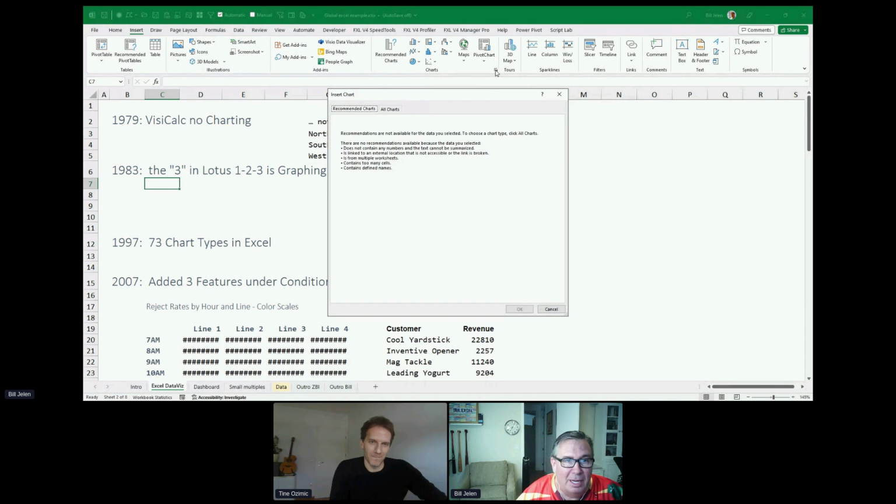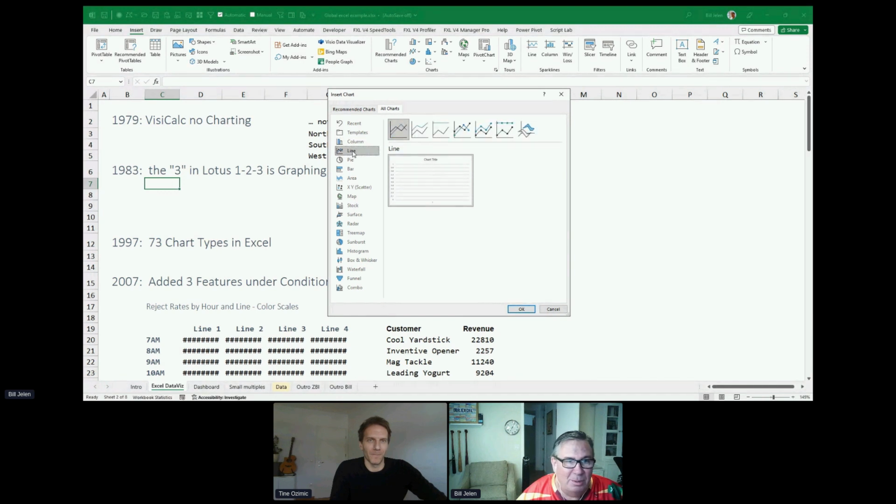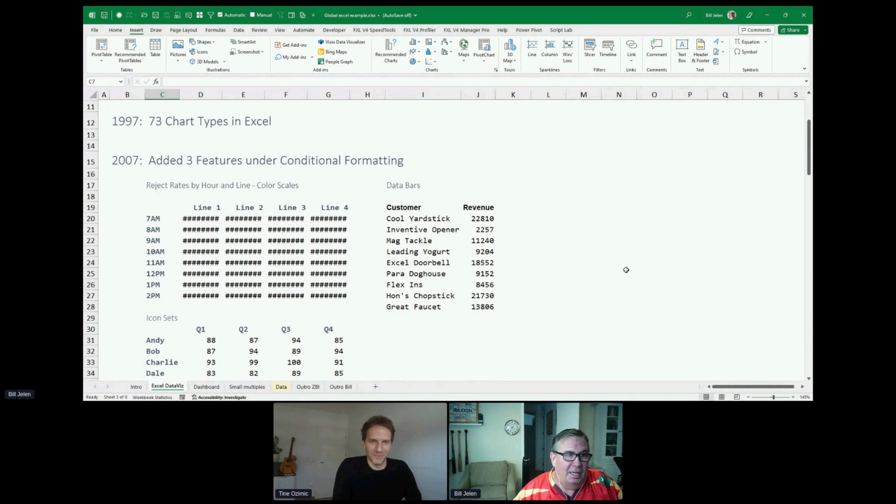For the longest time, we were just stuck with the same 73 charts. The new version of Excel would come out, and I'd come in and see what they gave us in charts, and it would just be the same 73 charts over and over and over again. There was just nothing new. And that 73 number even included charts that you should never use, like the pyramid chart and the cone charts, which have been kind of banished. It's really hard to find those today, thankfully, because they were misleading charts. I appreciate the 73 charts, but the fact that nothing changed after those 73 charts, that was a huge problem.